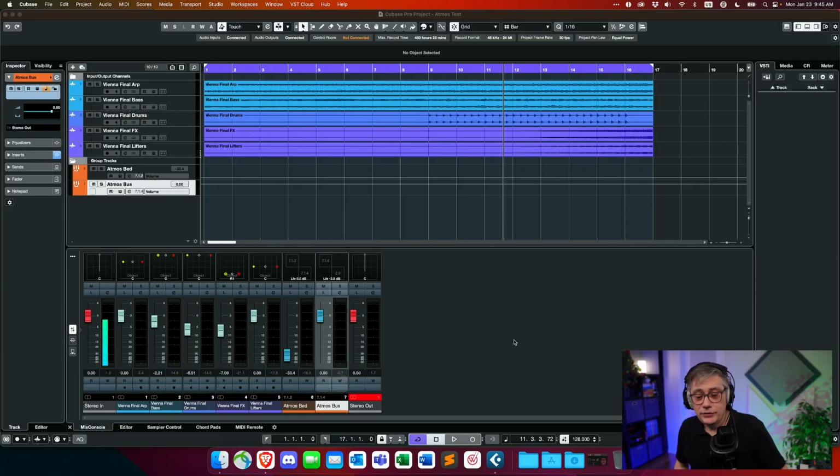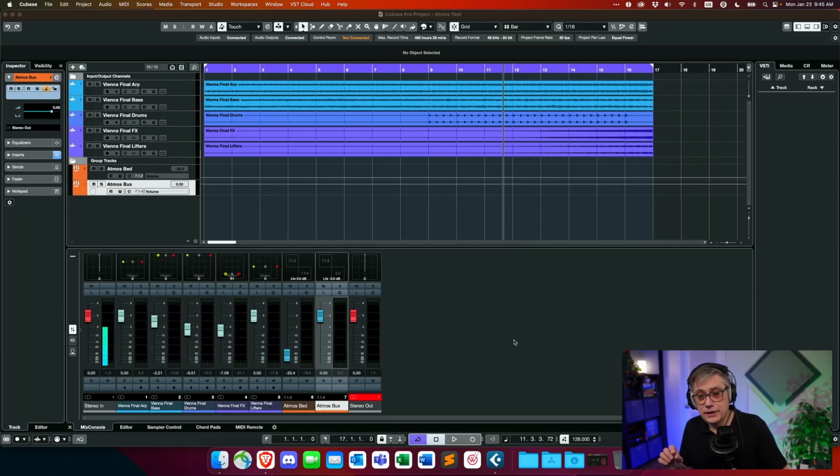Before I can do anything meaningful with it, the first thing I need to do is connect the head tracker to my headphones. I've already done that here. The nice thing about the Zappa head tracker is that if you have headphones that allow you to take off the headband, you can position it within the headband. I'm using the Beyerdynamic DT990 Pro here, and they allow me to take off that headband. That allows me to put the head tracker inside the headphones, and it becomes very unobtrusive. So let's make use of that head tracking information within Cubase.